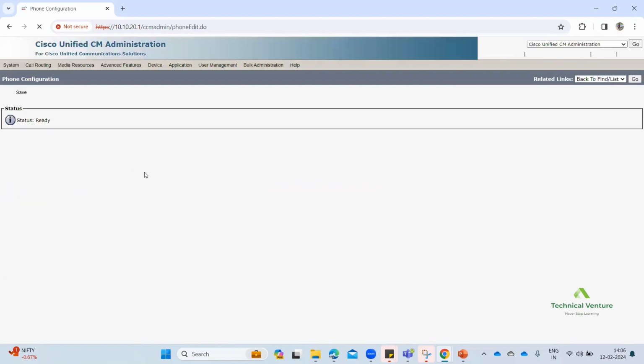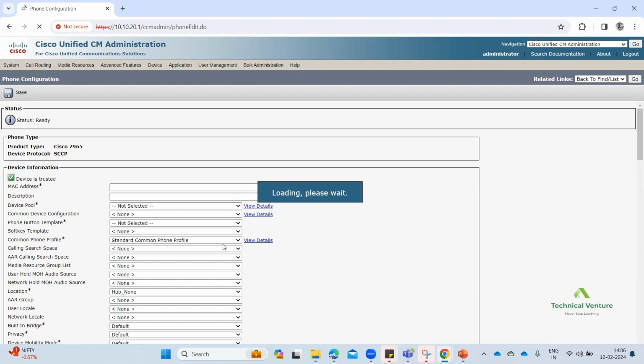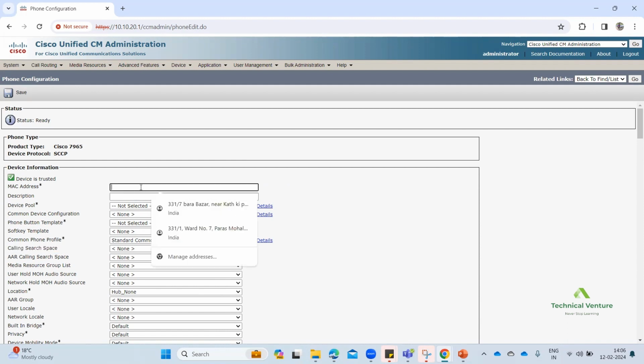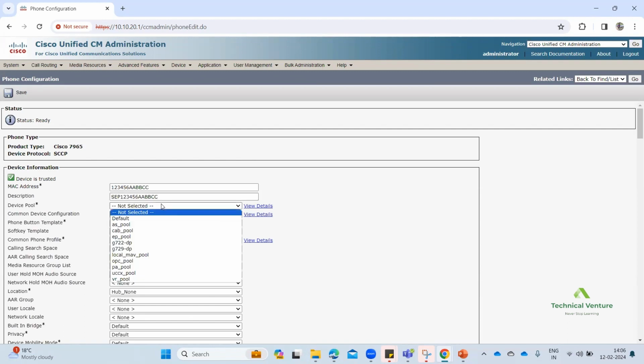After this one, you will be having so many things in this one. I am actually not covering all the things because I hope everybody knows how to create the device pool, how to create this calling search space. There are so many things. I am just gonna use everything as a default, right? So here I have the MAC address I wanted to add here. Let me add MAC address like this, right? Then under the description, it will come device pool.